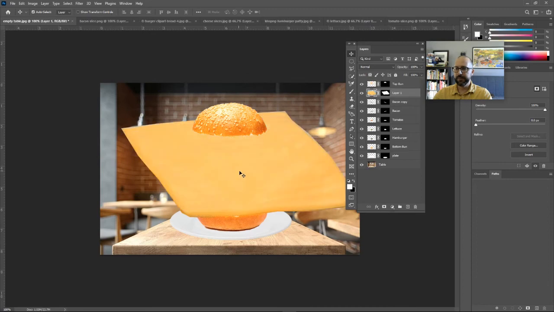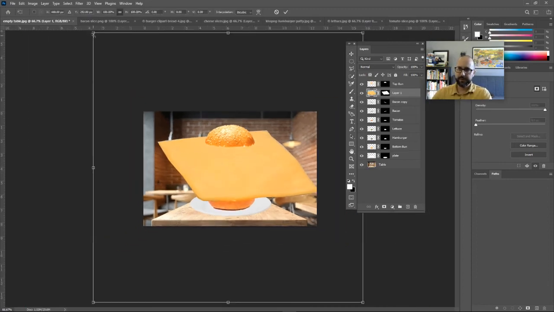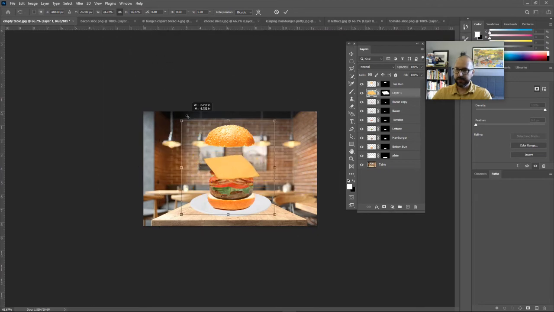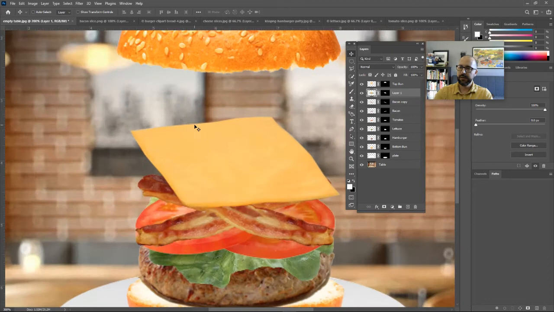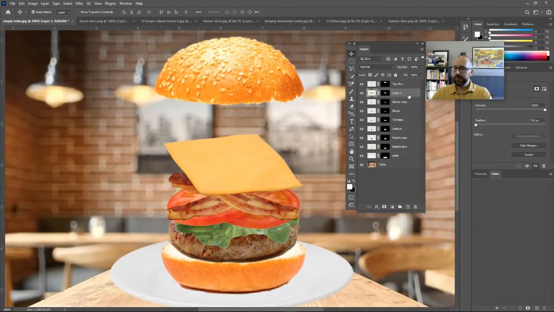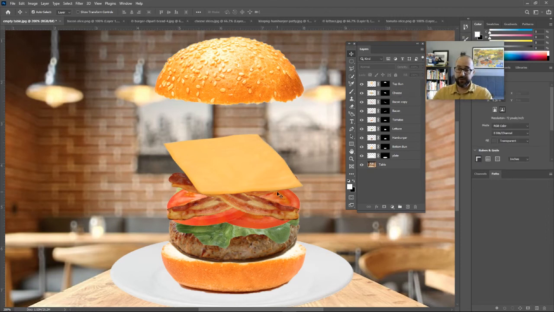Shrink. Zoom out here. This thing's getting really big. That looks about right. Okay. And then we're going to name this layer cheese. And I don't know where you like to put your cheese in your burger stack here.